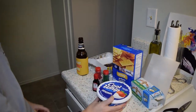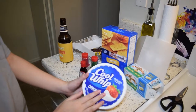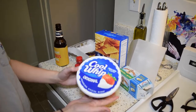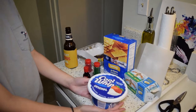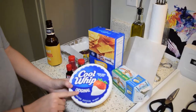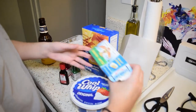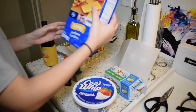So one thing you'll need is Cool Whip. Make sure to get the original Cool Whip, because the last time I made this, I used light. I think it was a generic brand of Cool Whip, and it didn't freeze correctly. The first time I made this, I did use this Cool Whip, and it did freeze, and that's what we want. You'll also need some butter, not this much, but you'll need butter.